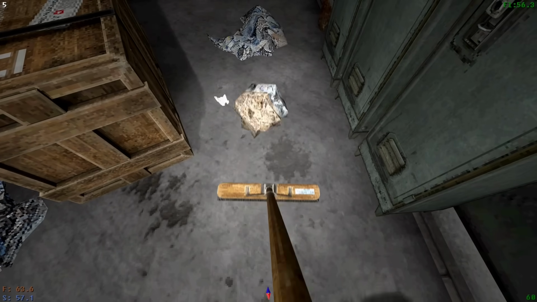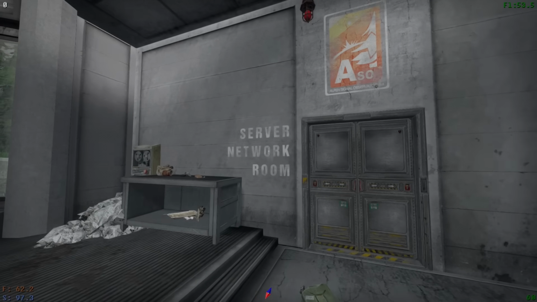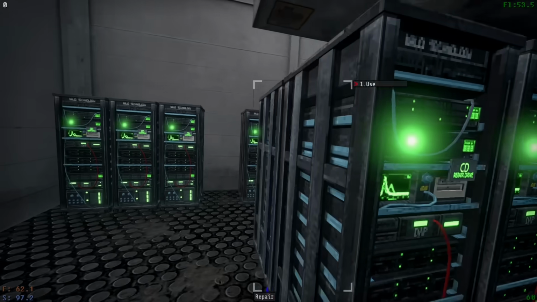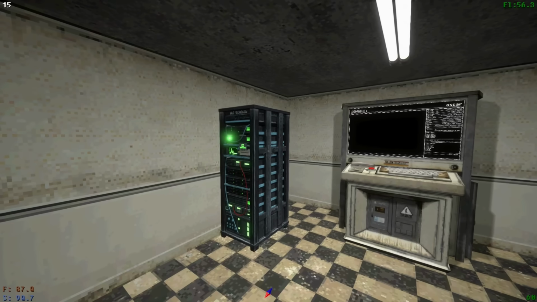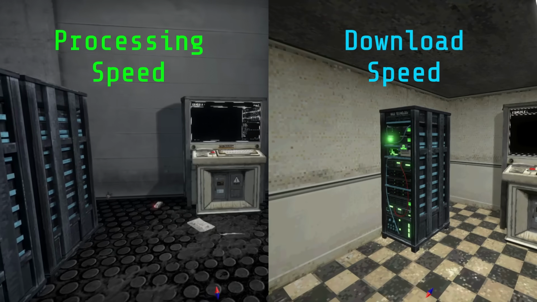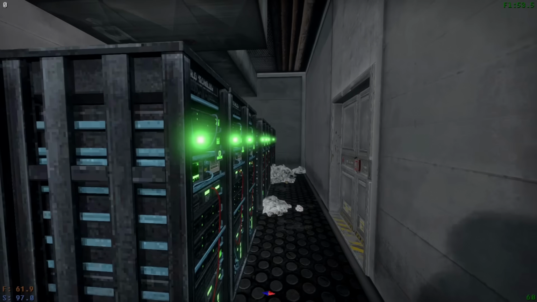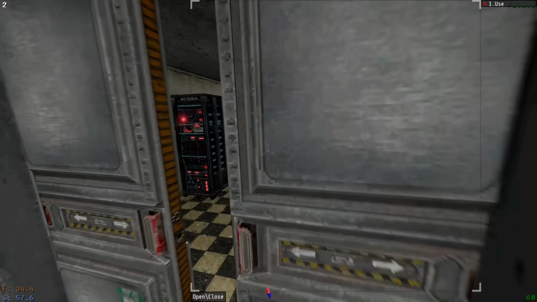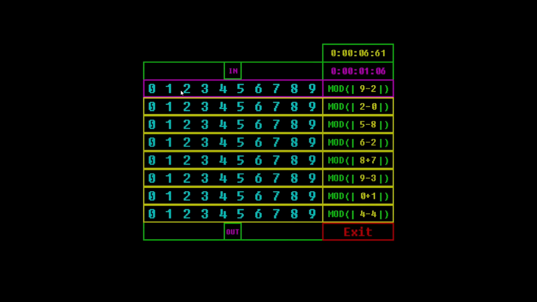There's cleaning, but also there is some important stuff in the next room over, that being the servers and the console. The servers, 30 in this room and another one in each satellite, affect your processing and download speeds respectively. Keeping them operational is pretty important if you want to gather signals consistently, and if they do break, you can fix them by completing a small math minigame, receiving a small amount of money if completed correctly.